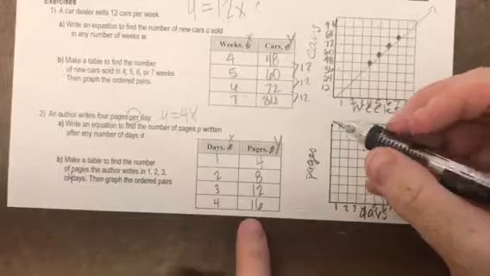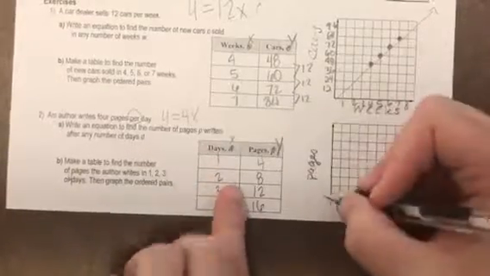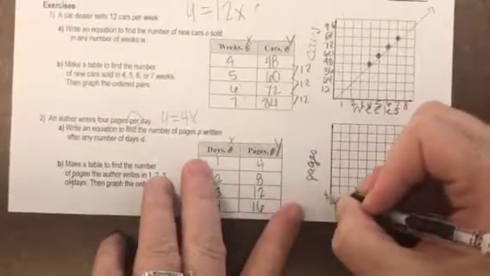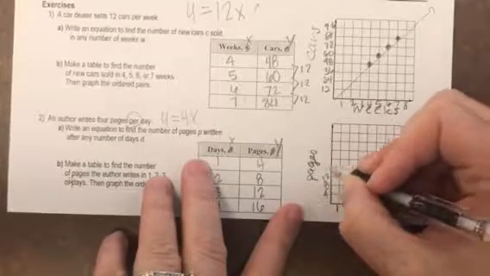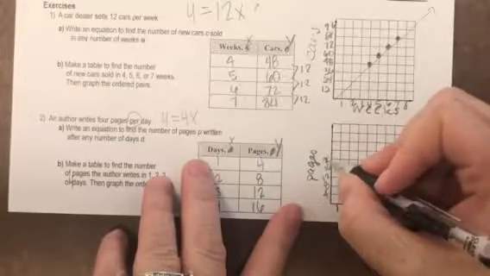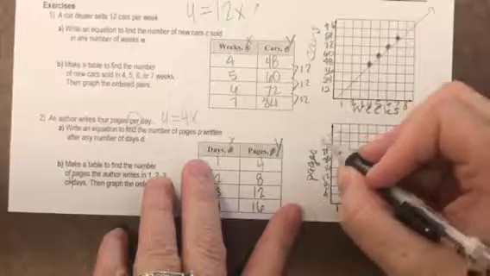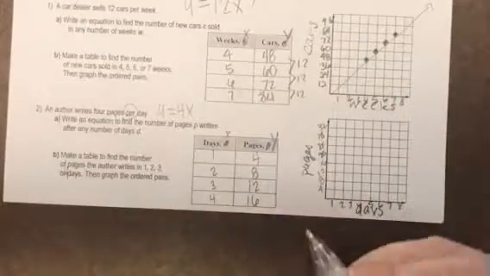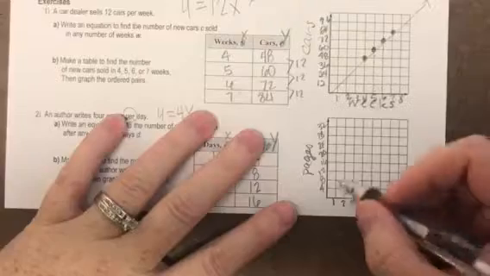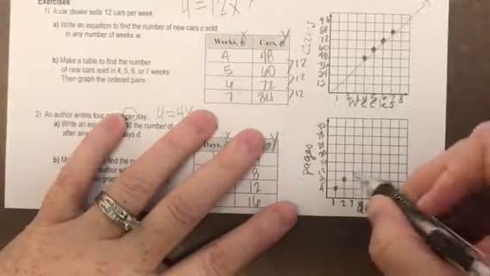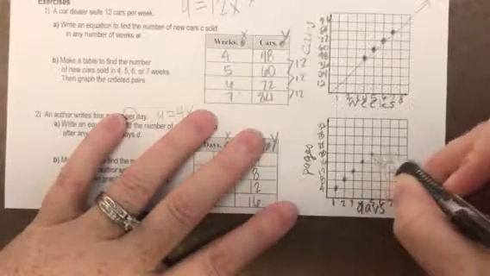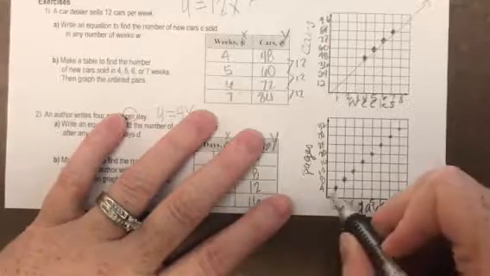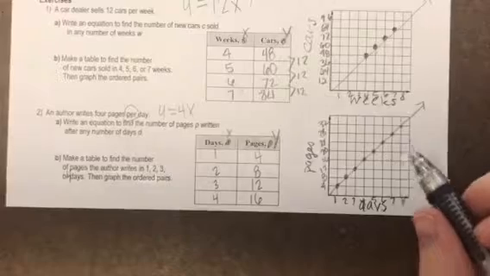So x's go on the bottom: one, two, three, four, five, six, seven, eight. And then our pages go over here. It went by multiples of four, so I'm probably going to do the same thing. I'm going to say 4, 8, 12, 16, 20, 24, 28, 32. It makes it easier over here - it's going one, two, three, four, not like big gaps in between. So it's easier to tell what's a truer ratio.